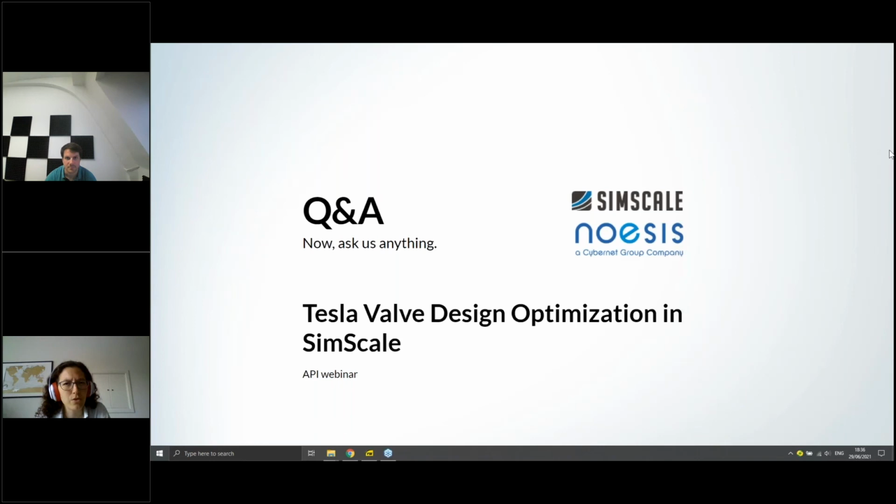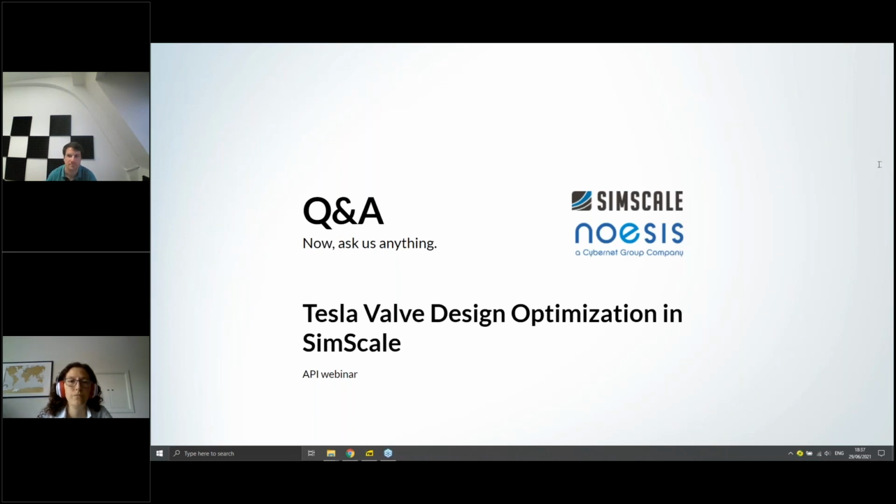What was the second part of the question, I think? It was if an AI-based optimization is also used for the parameters we're looking at to get the best cost function. Not the parameters. We define them to be variables, and if they have limited impact on the final result, yes, Optimus stops varying them.